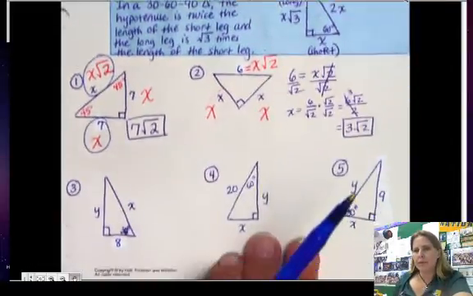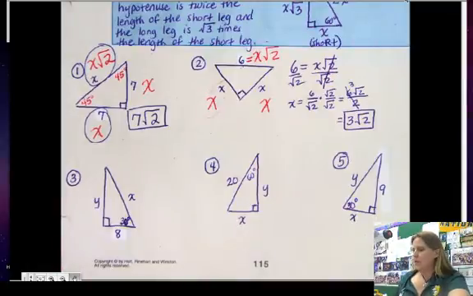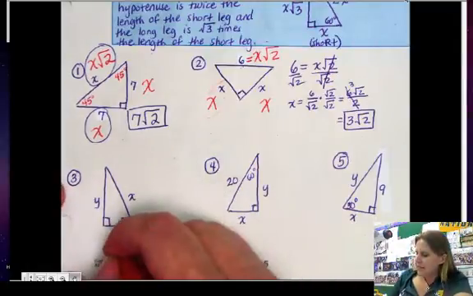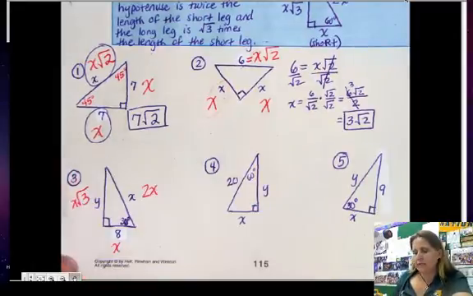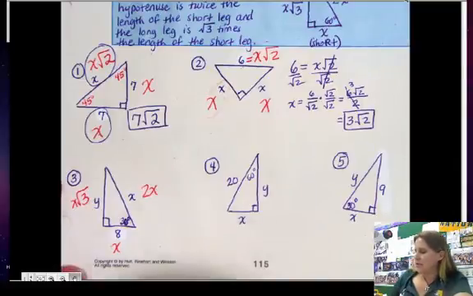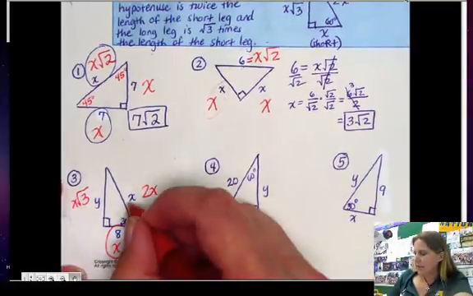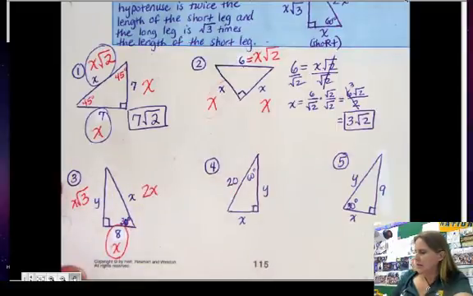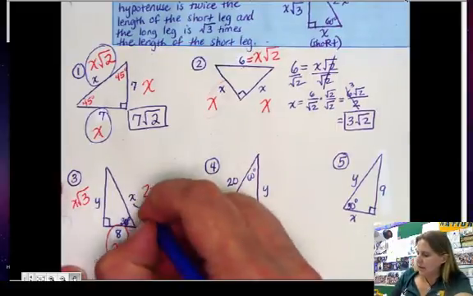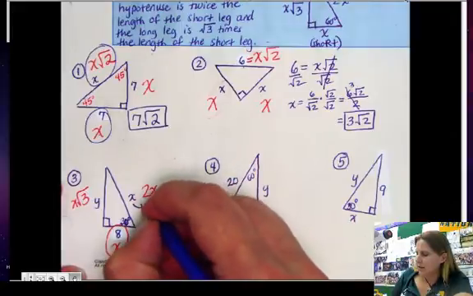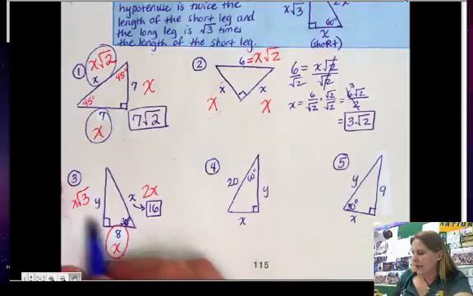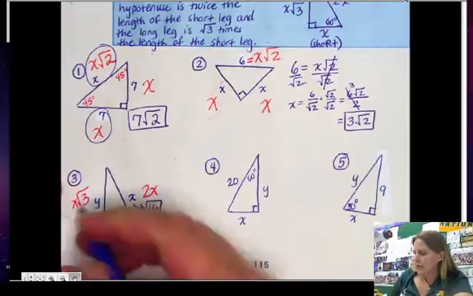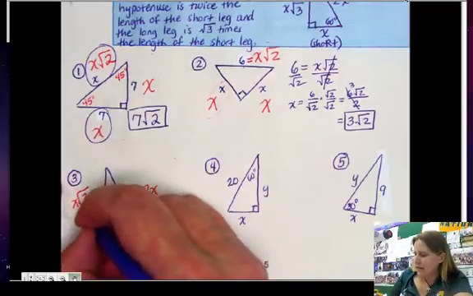So let's do a couple of 30-60-90 triangles. So this rule here is x, 2x, x square root 3. x, 2x, x square root 3. So you'll notice that here we have 8. So that means this has to be doubled. So this length here is going to be 8 times 2, which is 16. And this right here is going to be the short leg, x, which is now 8, times square root 3. So 8 square root 3.